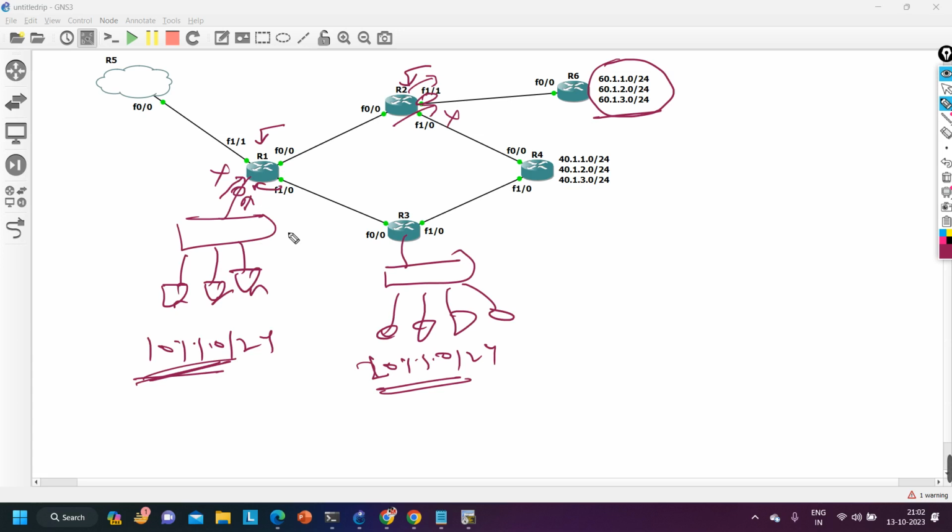And when we are applying the extended ACL, if you want to filter the communication between 10 and 20, then why would you use this link's bandwidth? It is better to drop the traffic on router number 1. So you should apply extended ACL nearest to the source, because extended ACL is going to check both source and destination. That's why we say it should be implemented nearest to the source. If you apply extended ACL on router number 2, that is also fine, no problem, but router 2 will drop the traffic, and it is better if router 1 drops the traffic. We will not use this link also, correct?